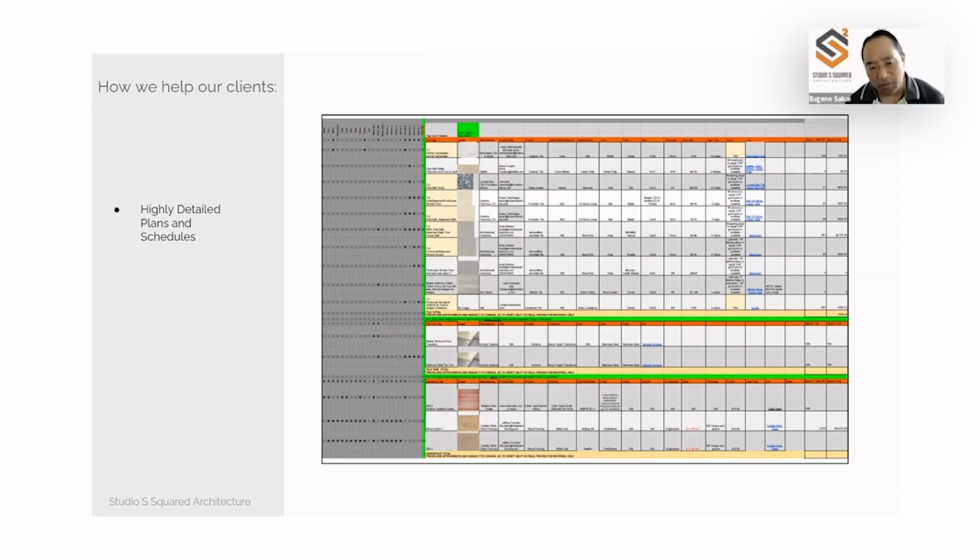Yeah, I think on a recent project that I saw your team produce, this schedule, there were 72 pages of exactly this schedule with all the detail that you see here on this one page. So it gives you as a homeowner a pretty clear idea of how many decisions and how many materials need to be specified in a really nice custom home of the sort that we designed. And quite frankly, that's a lot of the value that we're providing our clients is the ability to not have to make every one of those decisions, but really just the key ones.